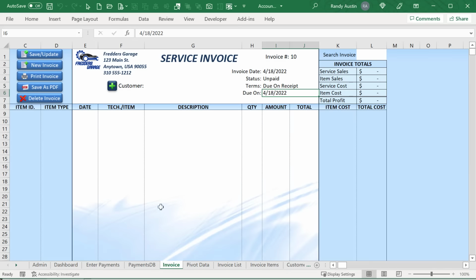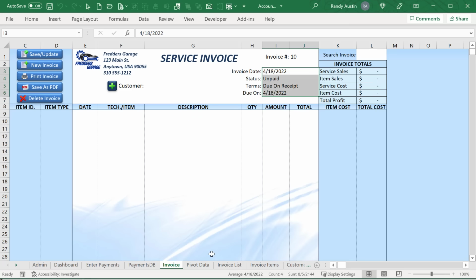Great. So now we understand how we get those, but how do we get them to automate in this invoice screen? Now, there's a lot of features of the invoice. This particular training is focused on receivables. So we're not going to go over how to save an invoice. That's already been done. And of course, you can refer back to the Invoice with Profit training where we create this invoice. This week, I'm just going to focus on automating these and getting the exact right data inside our invoice list.